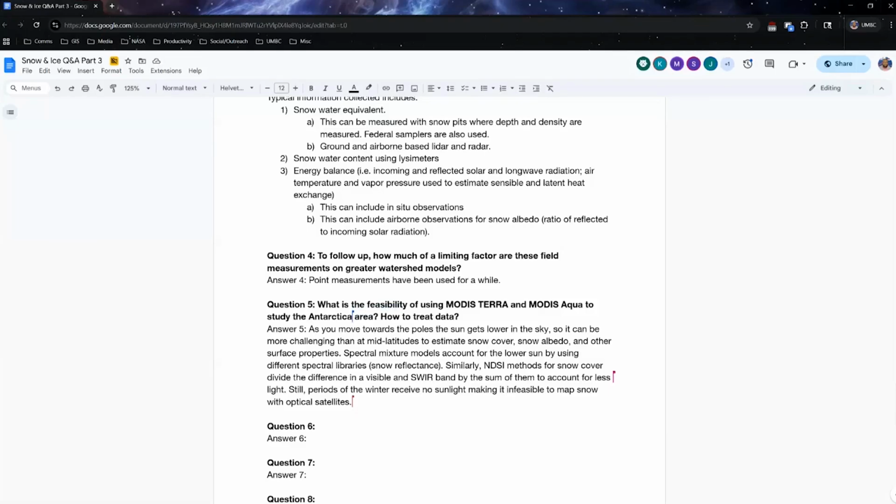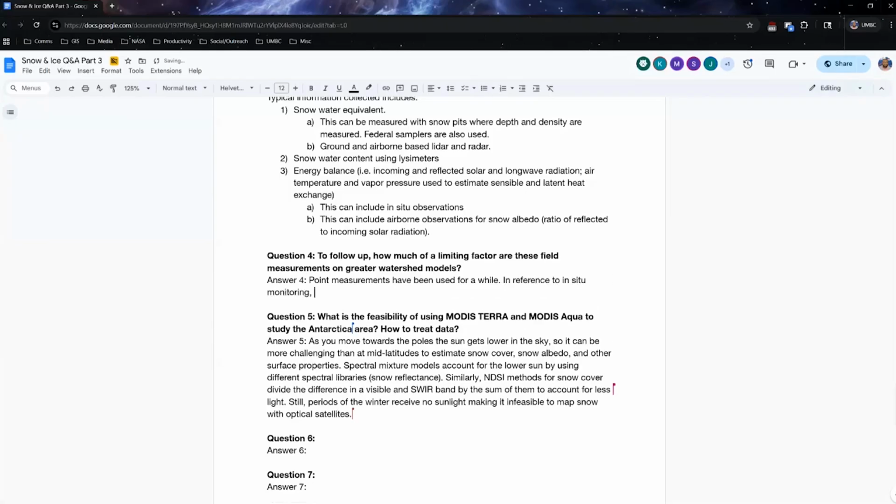If you're referring to in situ measurements from ongoing monitoring networks, then we're talking about the things that Karl just mentioned. So that's primarily manual measurements using that federal sampler. Which is actually quite an effective and accurate way of doing it, but it can only be done maybe once or at most twice a month, just because of the logistics of getting up into the mountains and actually doing that.